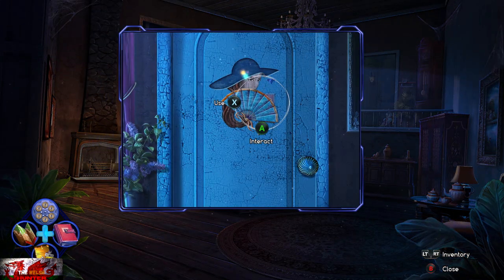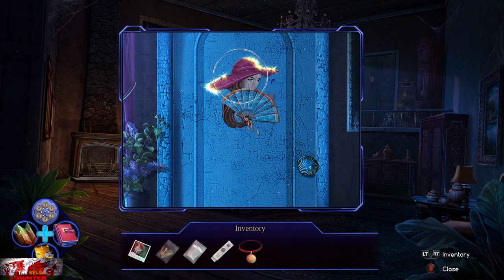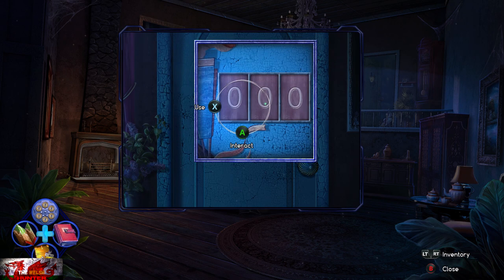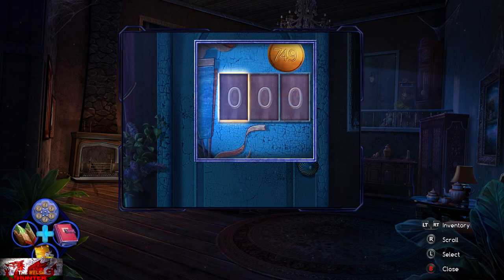Now we can go to the door on the left, and finally, we can put the hat on the little lady, and we've got the code, and that code is 749. So obviously there it is, press X to use it, just in case, but it is 749 anyway.